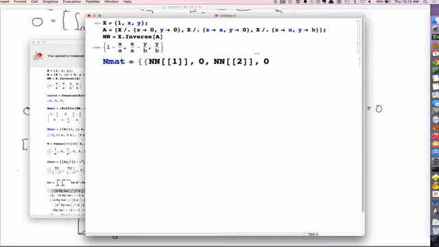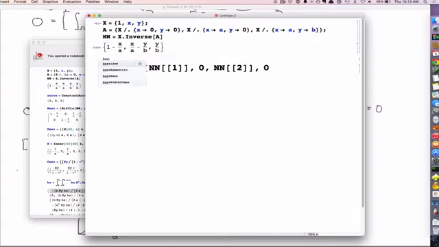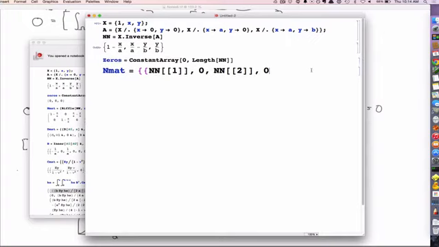But I'm lazy. There's a better way to do this. I can just define a constant array of zeros that's the length of nn. And then Mathematica has this cool function called riffle.